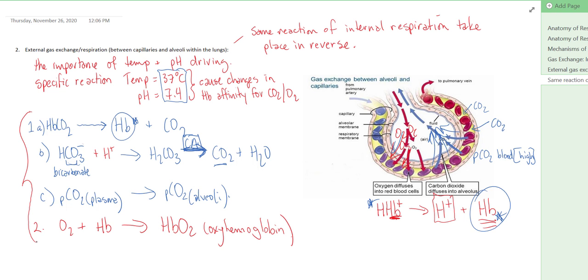And again, to emphasize why that is, the fluid of the plasma is primarily water, and the water is the solvent. It just simply does not allow much O2 or CO2 to dissolve in it. So there needs to be these alternative ways to carry oxygen and carbon dioxide to maximize the exchange of these gases to support the cell, to support the functions going on in the cell, and ultimately to support a massive multicellular organism such as us.